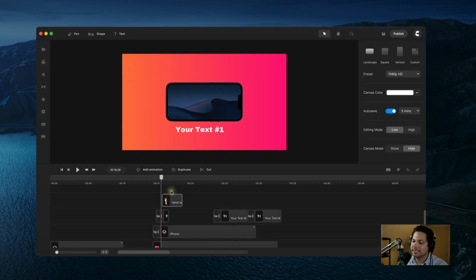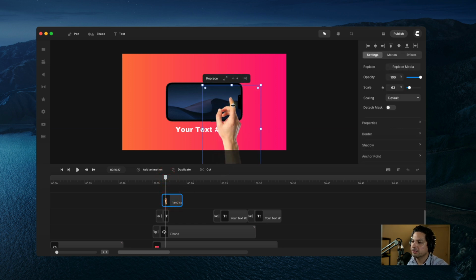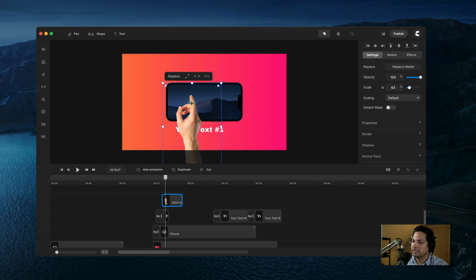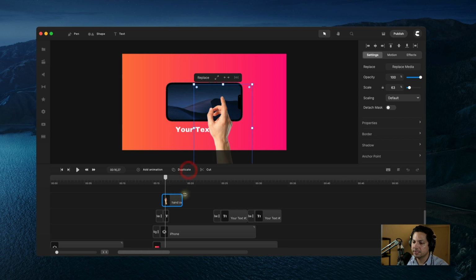All right, so now we wanna bring our hand into it, right? So we already got our hand added to the timeline here, and I wanna animate the hand so it comes up on screen and then flies across and makes a swipe and then comes off down at a frame again, right? All right. So let's go ahead and choose a spot where we want the hand to come up at.